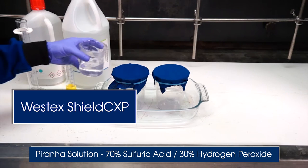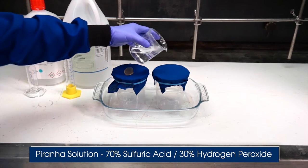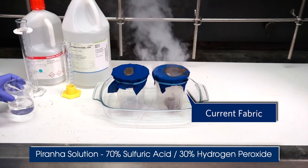What this does is it elevates the baseline protection that's afforded to all laboratory workers. With these coats, we'll have an assurance of flame-resistant protection — FR protection — and we'll also have a higher level of protection against inadvertent chemical contact, something that's been missing in all the lab coats we've evaluated to date.